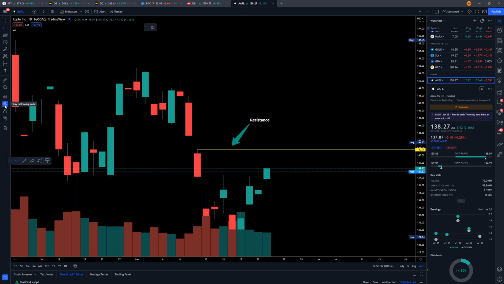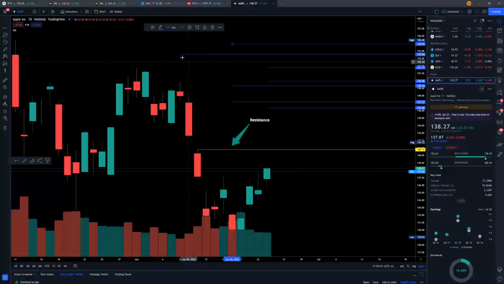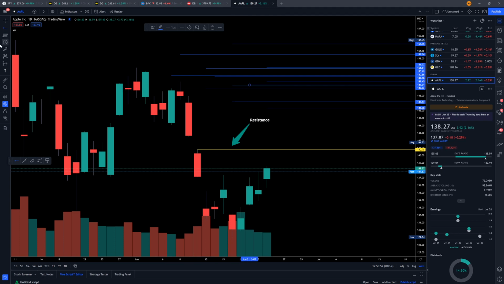You can have it so that you stay in drawing mode no matter what. So after drawing something, you could keep just drawing. If I turn that off, I can click once, but it's going to go back to the normal cursor. So clicking multiple times is not going to draw, while if I'm staying in drawing mode, I could just do all of this, you know.